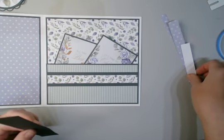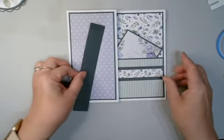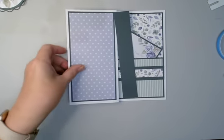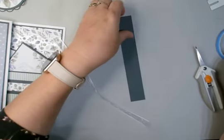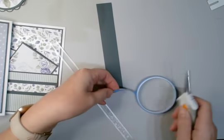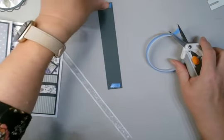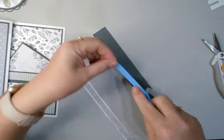That is. So, we are then just going to do the front of our card. So the front of our card is going to have that other panel there. But first of all, I'm going to attach my ribbon to it. So in order to do that, I'm just simply going to put a bit of tape on the back at the top and bottom, which will be somewhere where I can attach my tape to, and a little bit more.